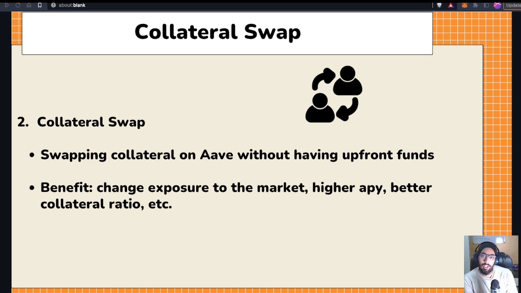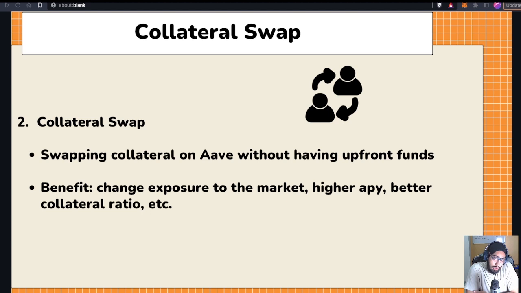You have to put the collateral to borrow DAI stablecoin, right? Now what you can do is easily swap that collateral from ETH to BAT. You have already put ETH as collateral over there, but using a flash loan, you can change that collateral from ETH to any other token. For example, let's say BAT here. So consider an example.